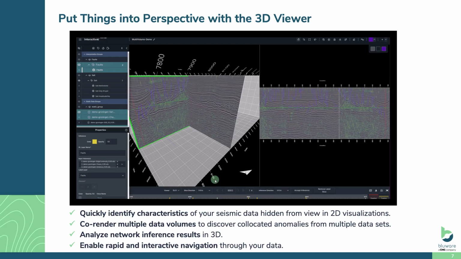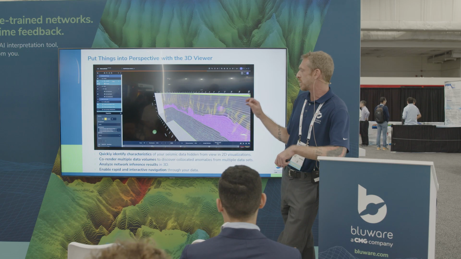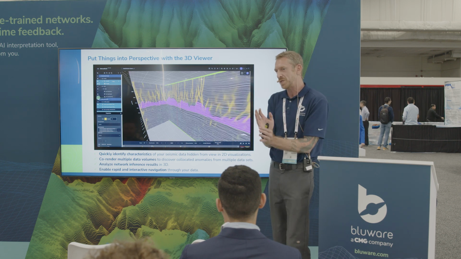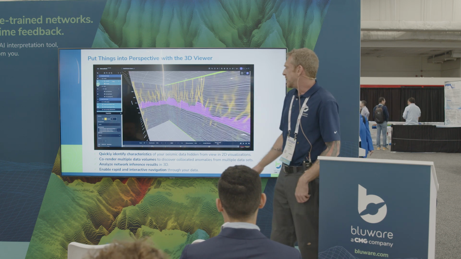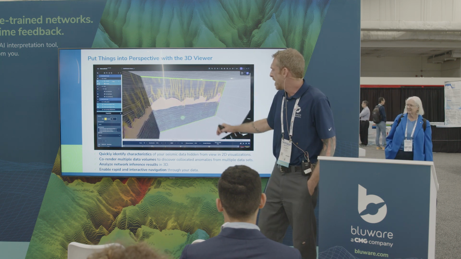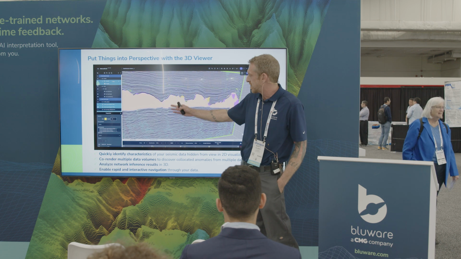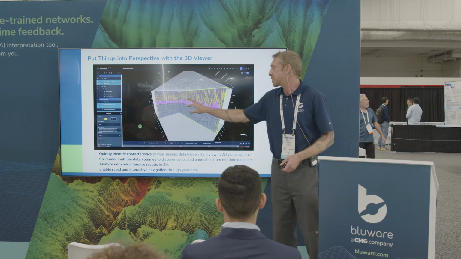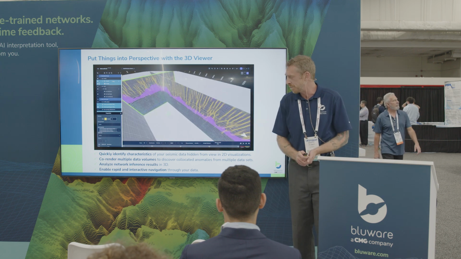We've also implemented a 3D viewer, and what the 3D viewer can do is you can co-render different attributes together and view them. This is chaos and amplitude, but the real value of the 3D viewer is the ability to look at multiple inference results and how they're associated and related to one another. You can see over the active salt diapirs, we have radial faulting like we'd expect. And we can also see some faults that exert structural control over the structure of the salt and the geometry of that salt.